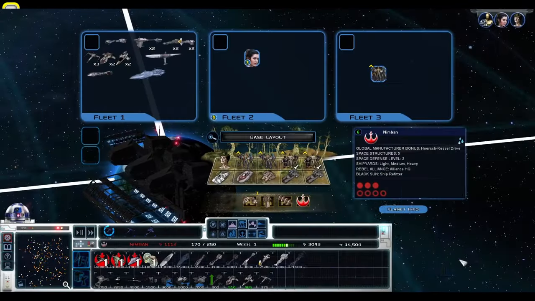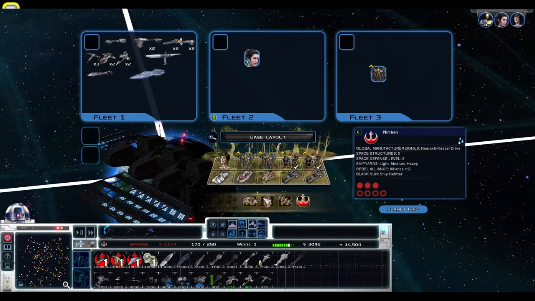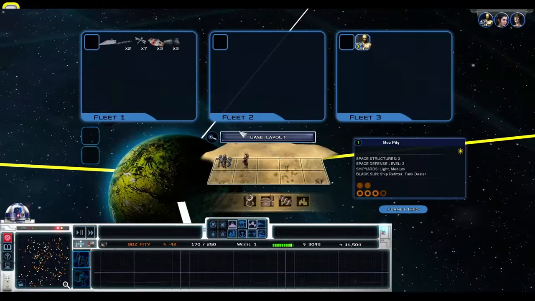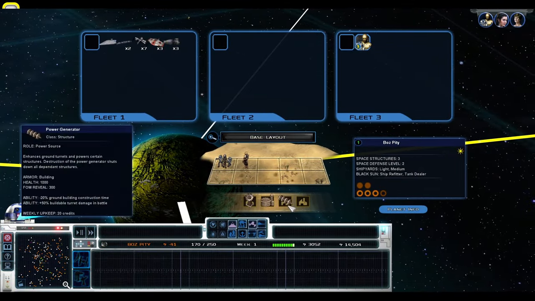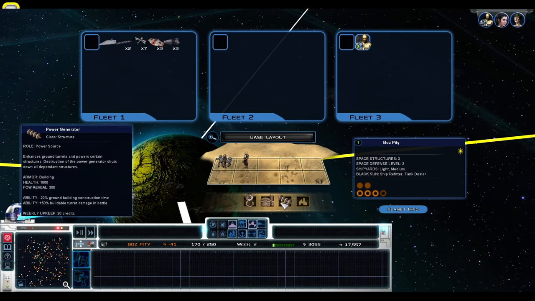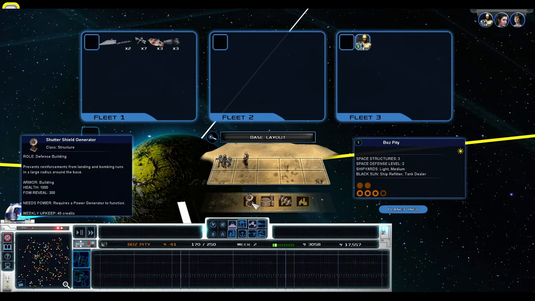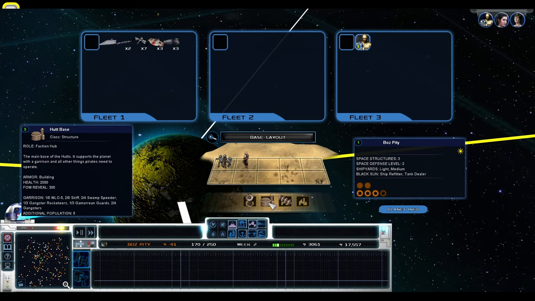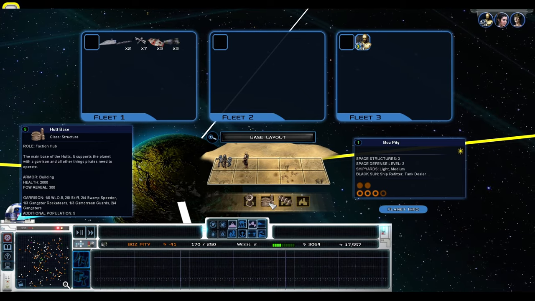Z-95 standing by. Boss Pity doesn't give us any buffs at all. So, all right, what do they got on the ground? Power generator. Oh, that's not good. We got a shield generator, so we cannot do bombing runs. Okay, and then they got a Hutt base, which is going to give them a skiff. What I'm scared of is the skiffs.